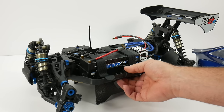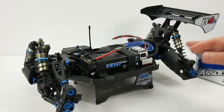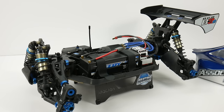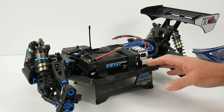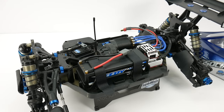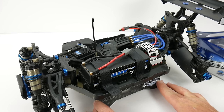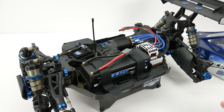So in this review, I'm going to be going over some of the positives, the negatives, show you up close kind of what I've changed on it just since I've originally built it, and we'll kind of go from there. All right, so first off, we're going to go over a couple of the negatives that I've seen on this kit so far. And keep in mind, I like to start off with some negatives and end with a lot of positives, because honestly, that is where this buggy really excels.